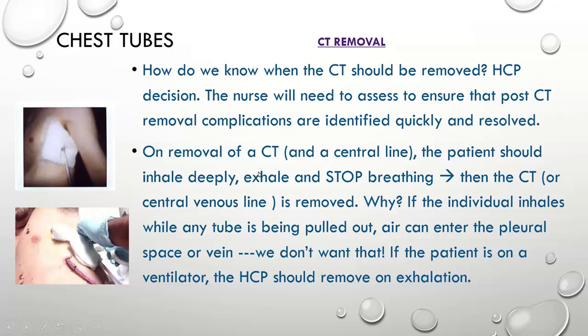Why? Because once air is removed from the lungs, the patient's in that zero or lower negative intrathoracic pressure, and that will decrease the risk of air entering either that big gaping hole in the side of their chest, or if it's a central line scenario, in the vein. If they inhale while you're removing a chest tube or a central line, air can enter, and then of course that can cause the problem that we were trying to get rid of, which is air in the pleural space. And if it's a central line, they can have an air embolus.